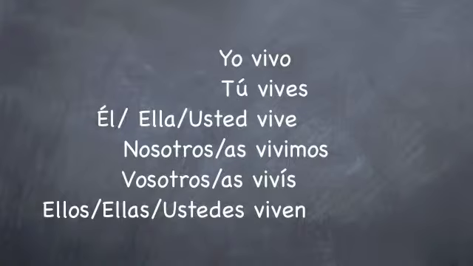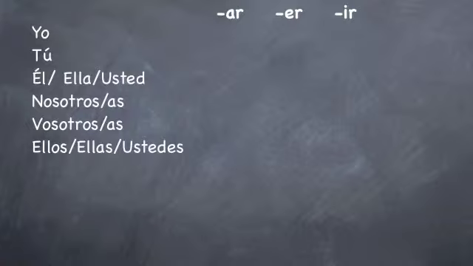Now let's try and put it all together so you can see visually how they all look together. There are your subject pronouns, again: yo, tú, él, ella, usted, nosotros, nosotras, vosotros, vosotras, ellos, ellas, ustedes. Those are the subject pronouns. They do the action. They perform the action. And then we have 3 conjugations of verbs in Spanish. The infinitives: ar, er, ir. We don't have any others in Spanish. We don't have ur or any other combination of vowels and consonants. We don't have et or anything like that. All verbs in Spanish, all infinitives are ar, er, ir.